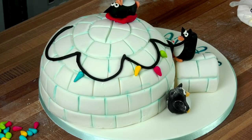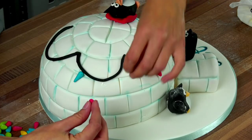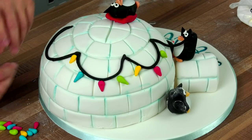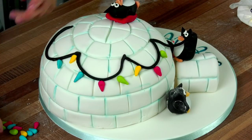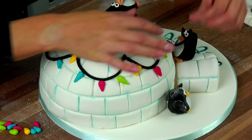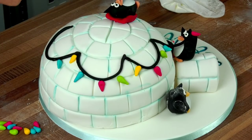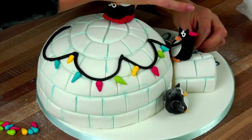We are doing this a little bit slapdash, obviously, and I'm not even doing it in the right colour order, but it's fine. Okay. And then one over there, and then I'm just going to bring it round. What colour shall I do? Blue. I haven't got much blue. Blue one round there, like that. And then one on his head. Like that. I think it looks really good. And then just a couple down here.